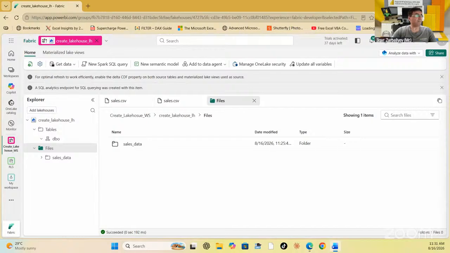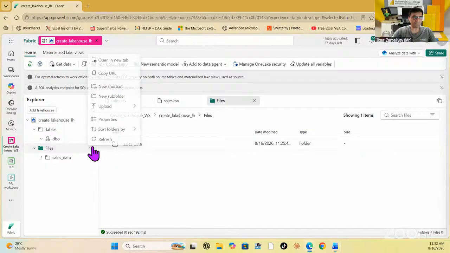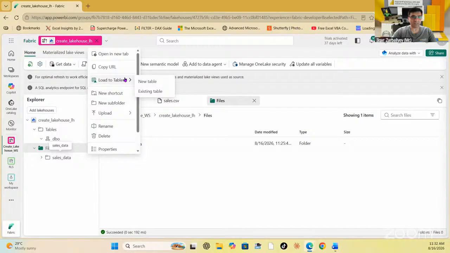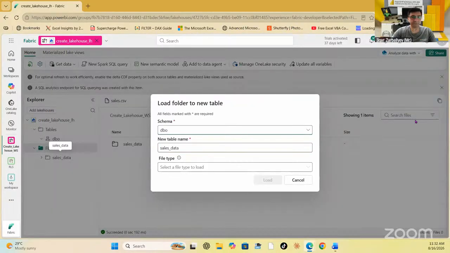Okay, now I'm going to load the file into a table. So we have a file now, and a file is fine for someone writing Spark code, who can read a CSV directly and work with it. But most of the people who need this data are not going to write Spark. They want a table. So let's give them one. On the file, three dots, load to tables. Actually, I have to select this as data one, right? And new table.